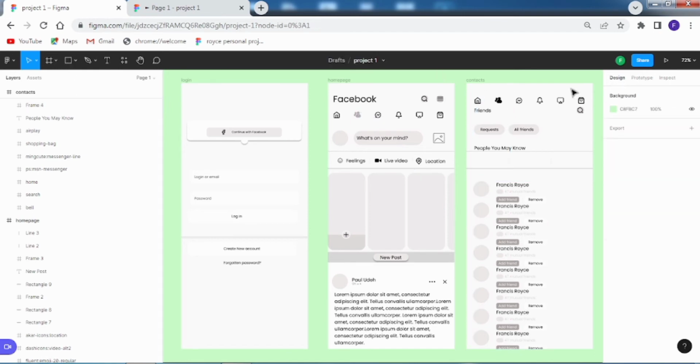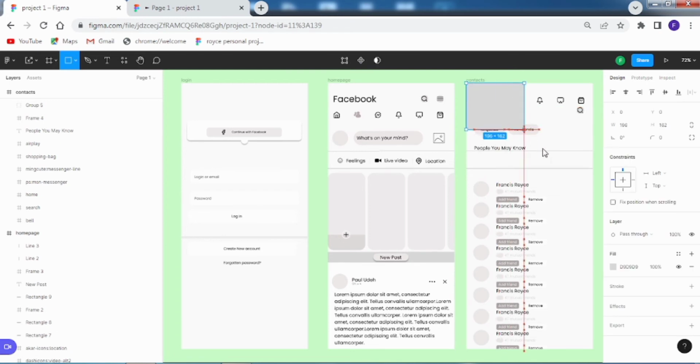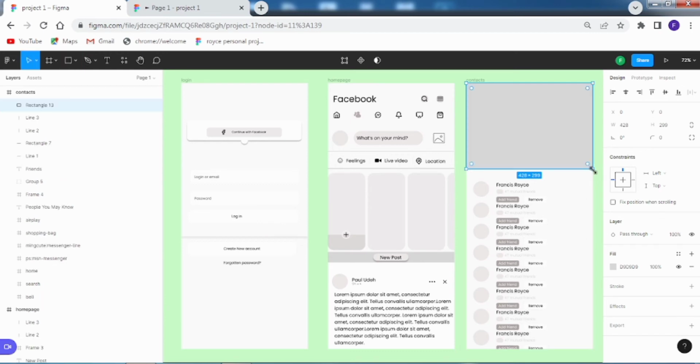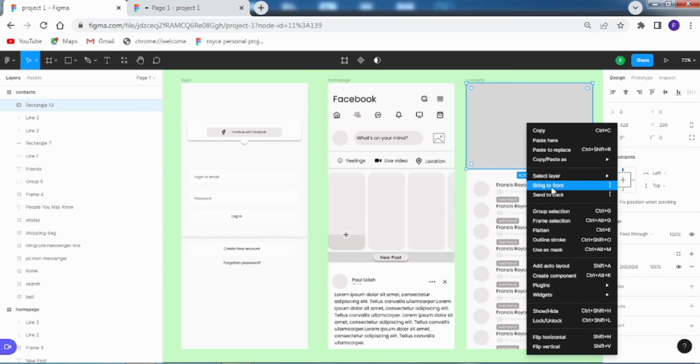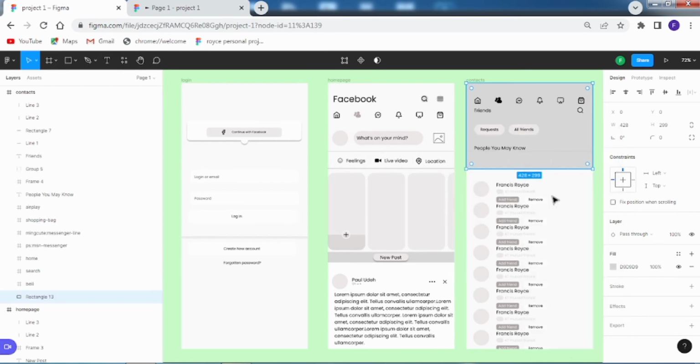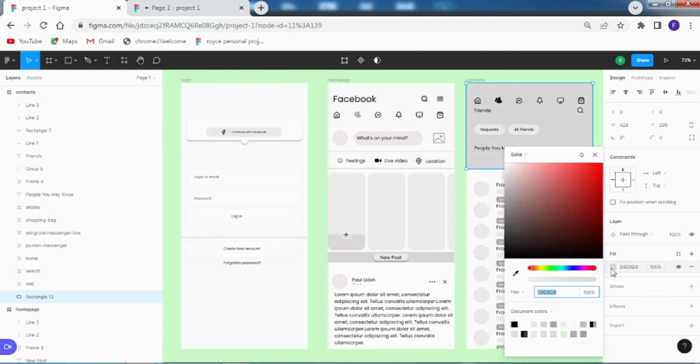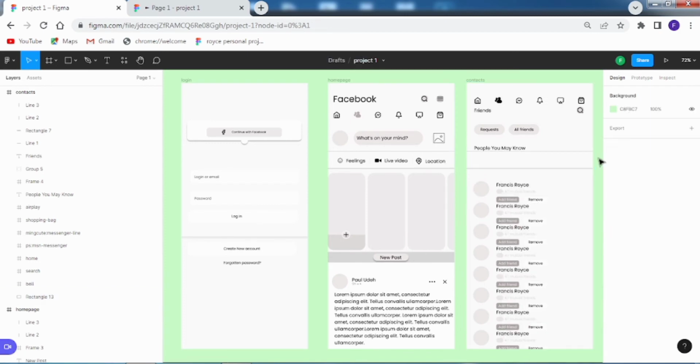Let me click on a rectangle. Design is, you have to use your IQ. You have to sometimes try other means to achieve what you want. Maneuver things. Okay, I've sent it back. You see that it covered, so I just sent it back. I want to make it the same color as the frame. Okay, let's see how it goes.